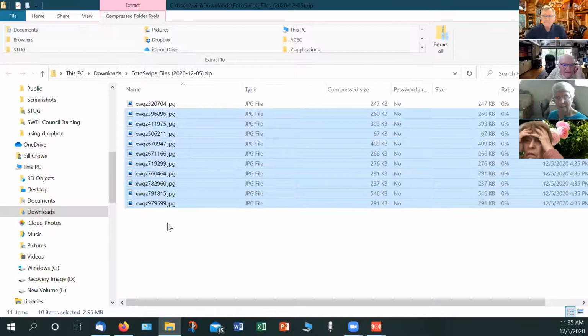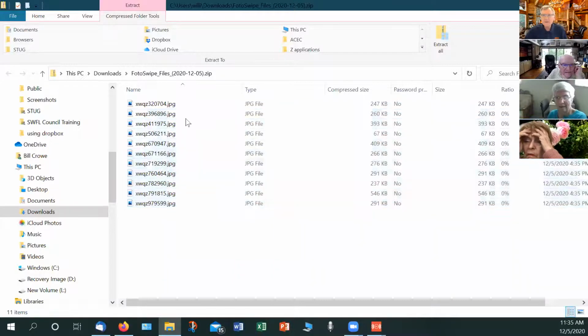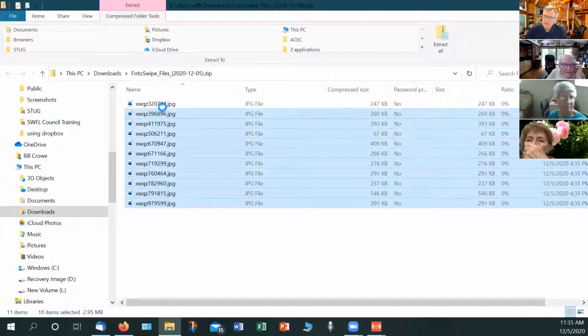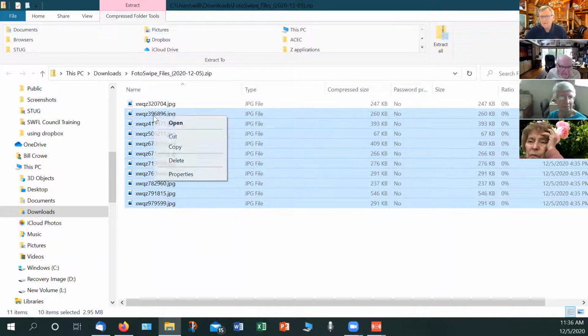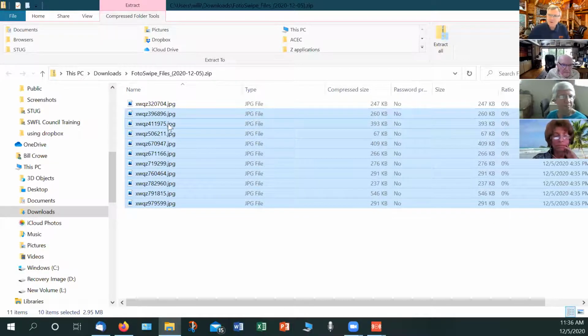Okay. We'll try it. By the way, if I check it on a PC at least, when you select a bunch of pictures like this and you right click, there should be a way to rename. It used to be able to rename them sequentially. You'd say Disney trip, and it would go Disney trip 1, 2, 3, 4, 5, 6, 7, 8.